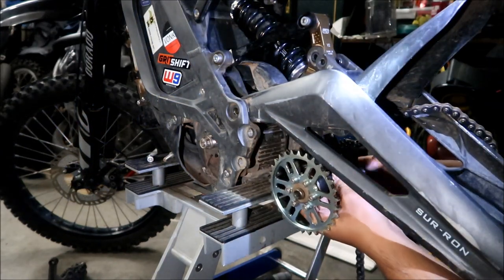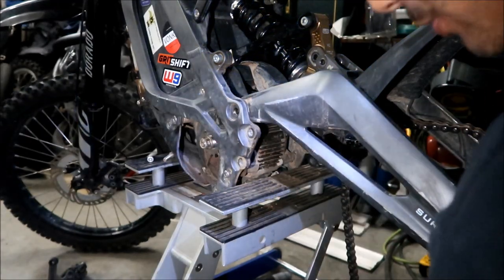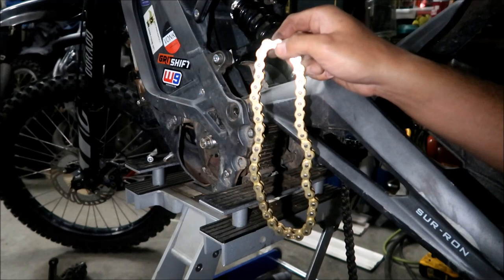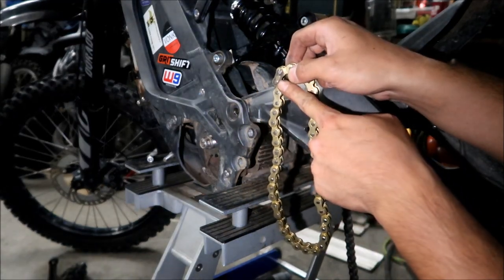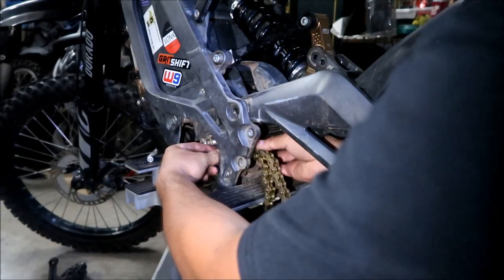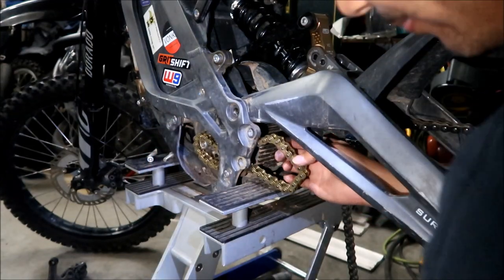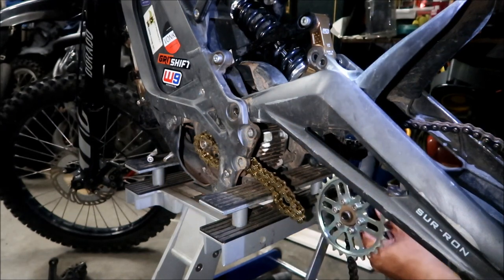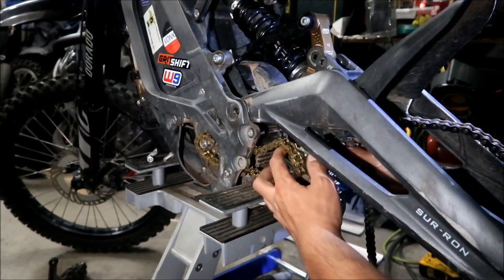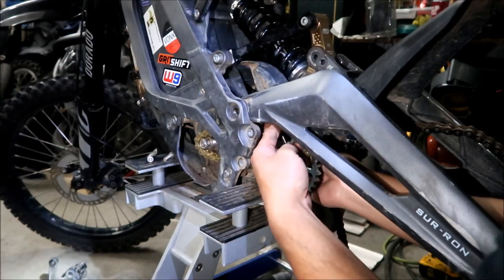Okay, I'm gonna install the secondary drive chain. Oh yeah, wait, hold on. Before we install anything, make sure your chain has the master link facing outward, and it's pointing to the left, because that's the way the motor spins. We're gonna put this in here. And we don't have to put it on the sprocket yet. We're gonna put the right side chain, the left side chain. It's already dirty, this chain. So much dirt on my bike, man. It's a dirt bike, guys. It's a dirt bike life, you know?